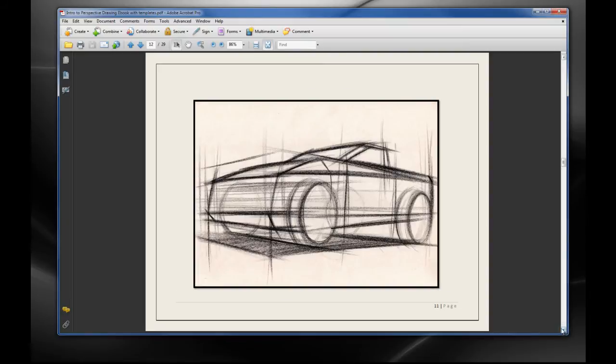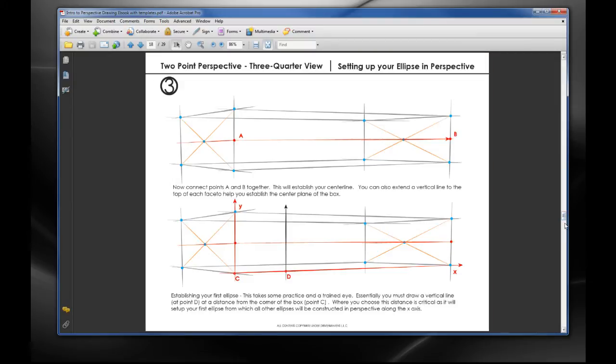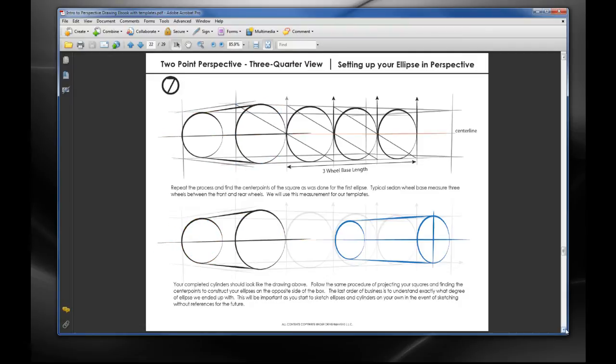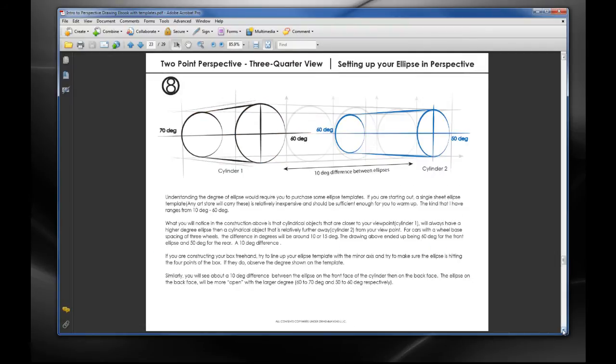We're just going to click through some of these, and I want to point out that once you get to the template portion, the templates were created first by constructing the ellipses out of a rectangular box. I take you through the steps of how to construct those boxes, even though it's shown here in a template format. The main intent, as you watch through the videos, is how to do this freehand and how important it is for you to construct this freehand.